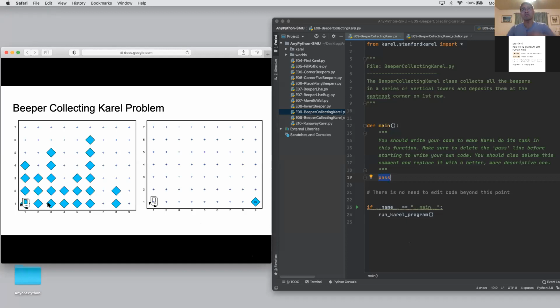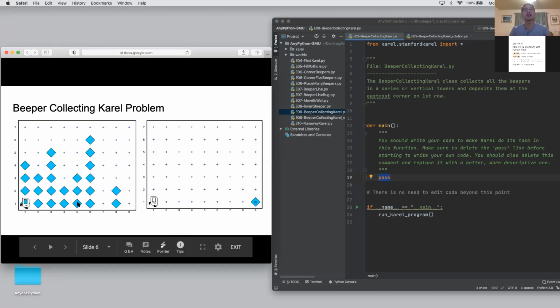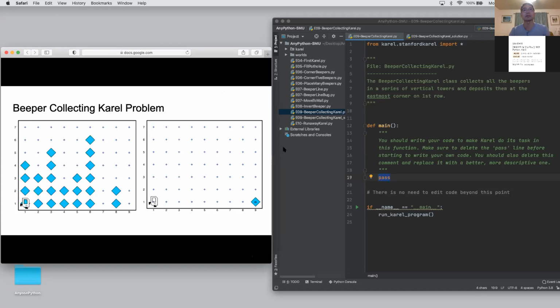In a big picture, we can say that there are several tasks the carol needs to do. The first part is to pick up all the beepers. The second part is to put all the beepers. And the third part is to go back to the original position, move back.